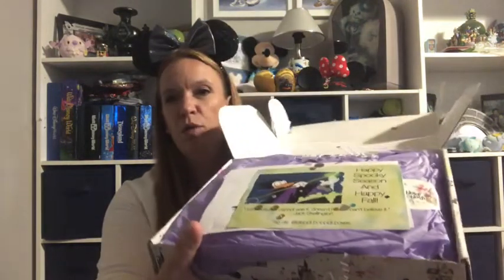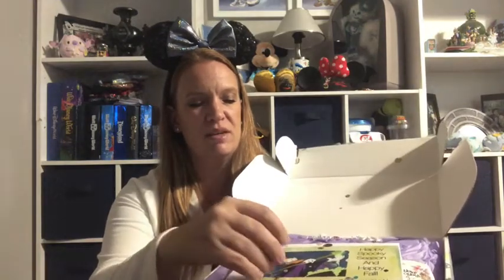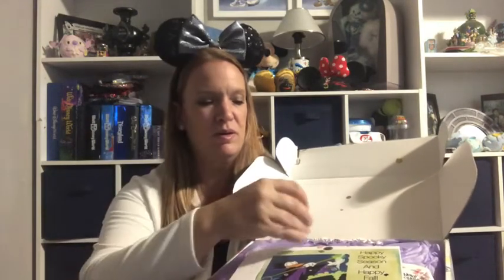So first thing, let's open it, and if it's like everybody else's, I know what's going to be on the top of this. Okay, beautiful. Let me just show you. When you open your box, you're greeted with some really cute sequined confetti, really adorable. And then you've got Happy Spooky Season and Happy Fall, which I'll share for you now, and then I'll take a look at the other thing here.